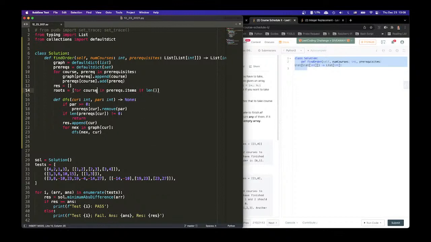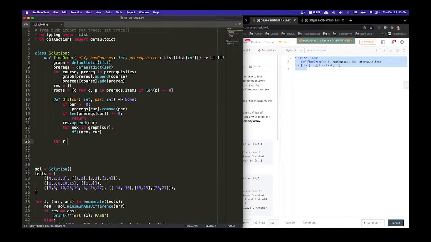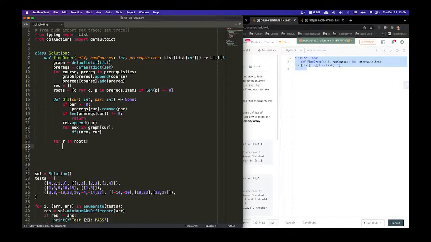So for course and for C and P in this, if len P is equal to 0 to start with, then we record C. So that's my roots, which we have to do this way because we're changing it, so we cannot do it later. So now I have roots, then just say for R in roots, right?